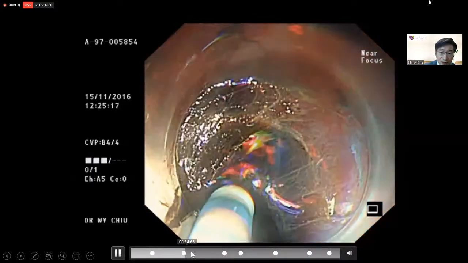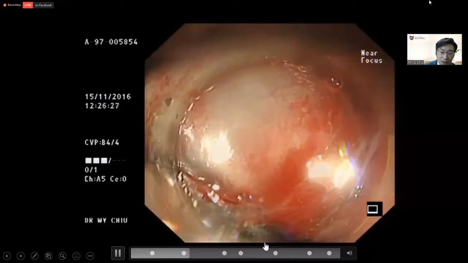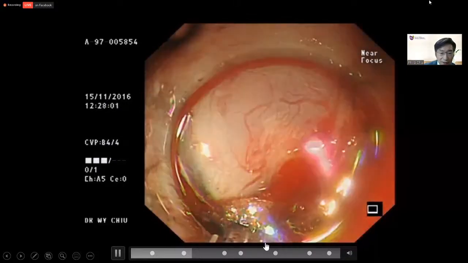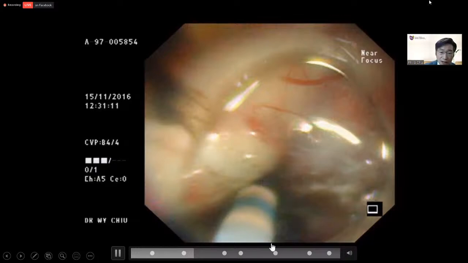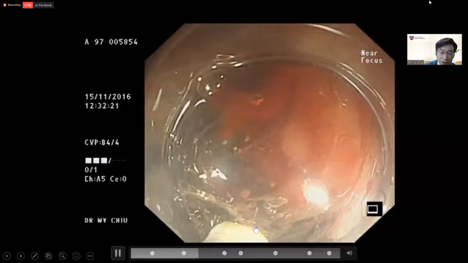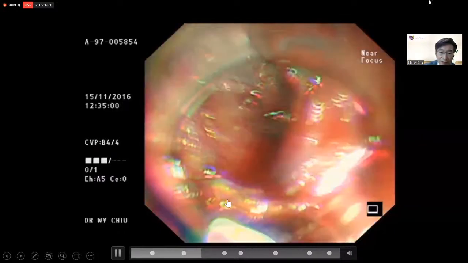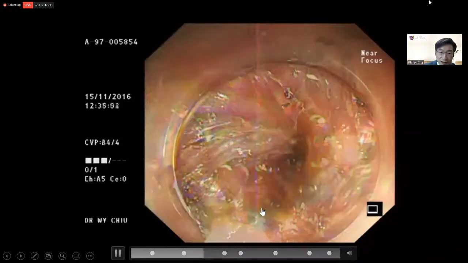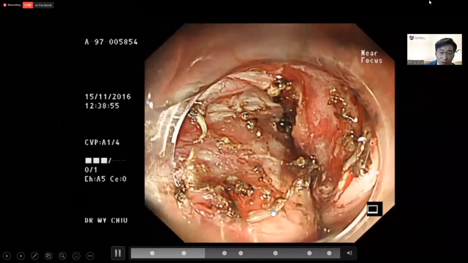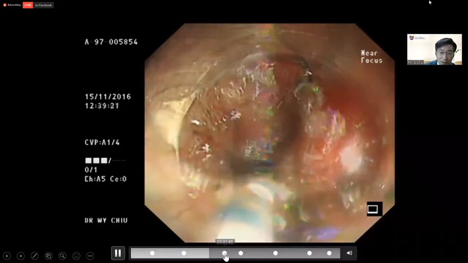Further dissection will be performed around the tumor to develop a tunnel in the surrounding area. So we used ordinary endoscopic instruments, including, as mentioned before, this dual knife that I also use for performance of ESD. And then afterwards, I would generally also use an IT knife to perform the dissection.